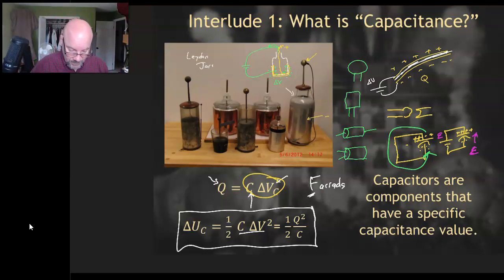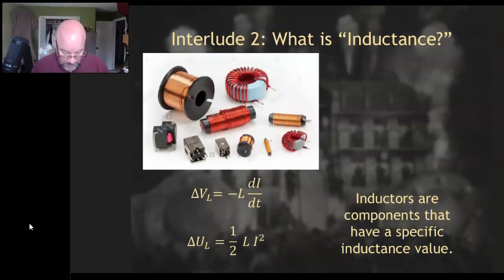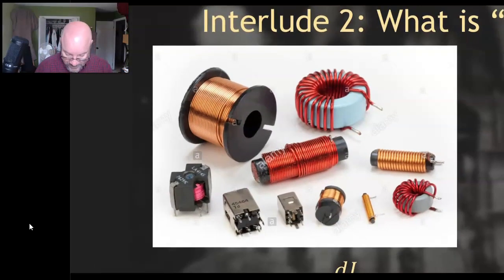Now let's hit inductors while we're doing all this. An inductor is when you've got a coil, sort of like this, and here are some different examples. Some of these components would look a little bit like a resistor. I showed you a picture in class one day. They're a green color and have little stripes on them. Those are also inductors.